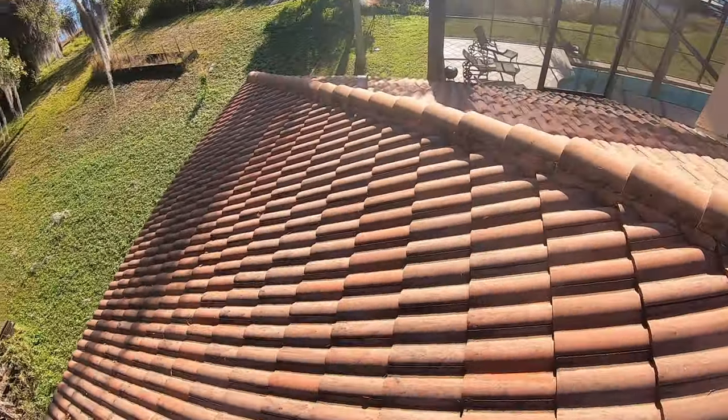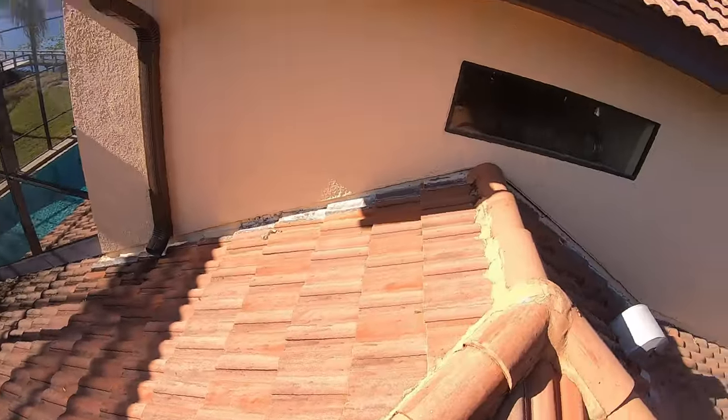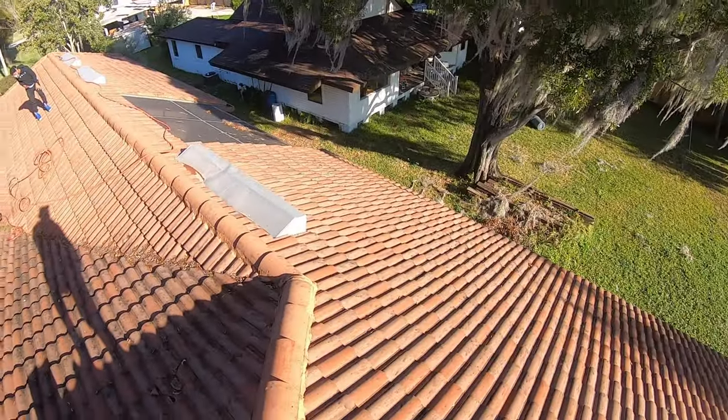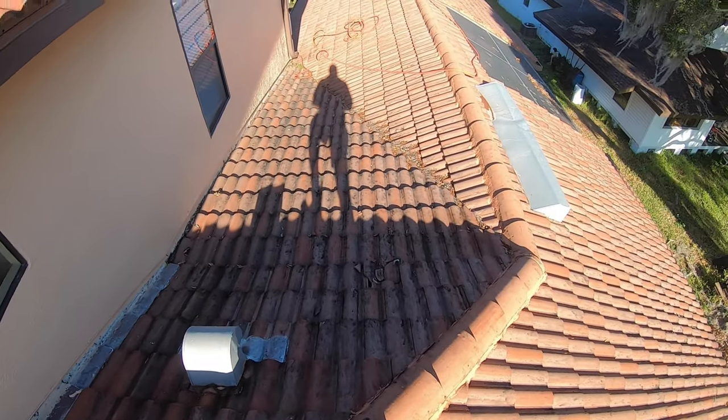Always do your pre-walk around just to make sure everything over here looks good. Kind of filthy. Yes, sir. It's an easy roof. I'm going to take some pictures so I can send them to the customer.